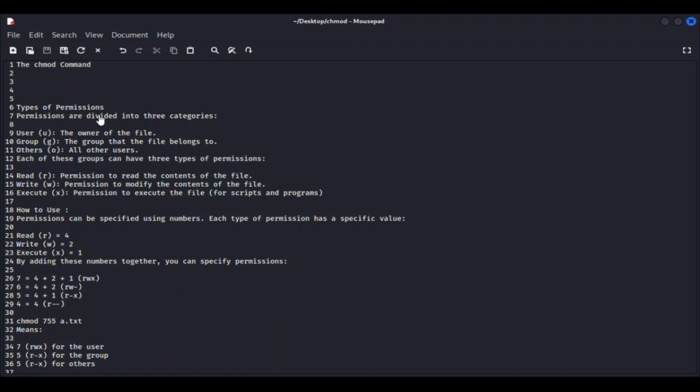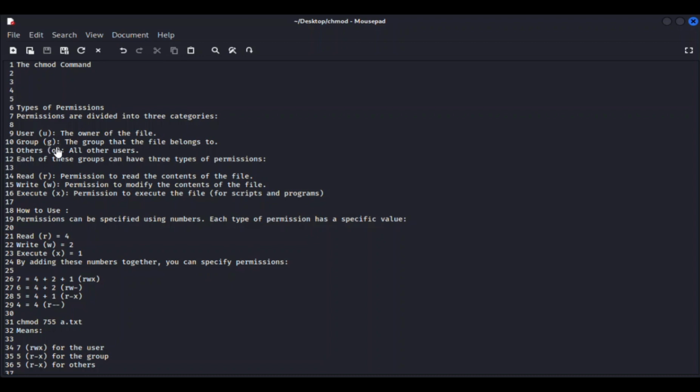We have three types of permission classes in Linux. One is user, the owner of the file, and then group, G, and other, O. Okay, each of these can have three types of permission.